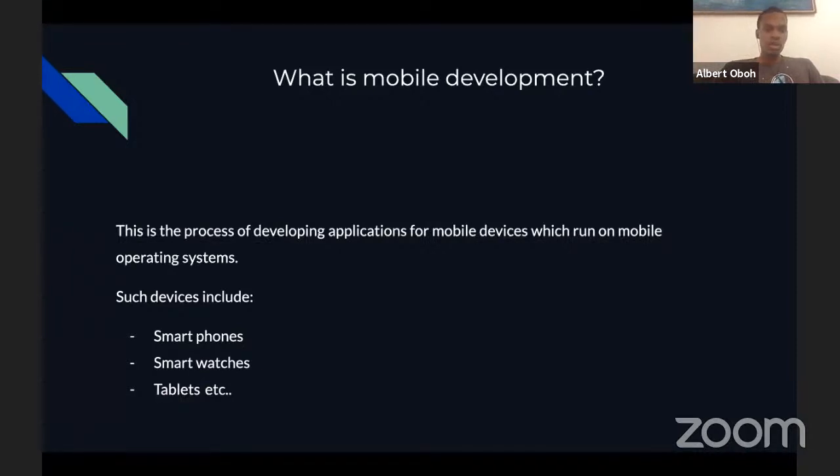These devices are smartphones, smartwatches, and tablets, which I'm pretty sure many people are conversant with. There are also a bunch of other devices that are not very popular, like smart TVs, and even the mainframes of cars these days have displays that can run apps.